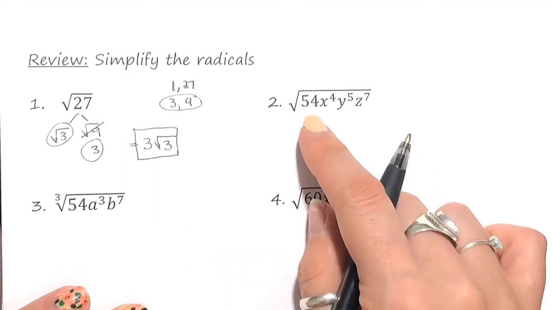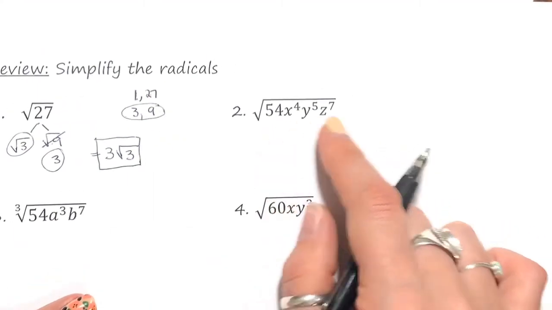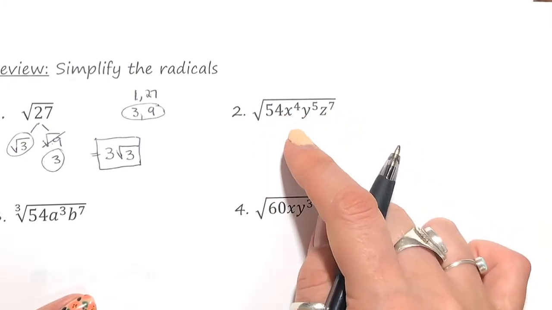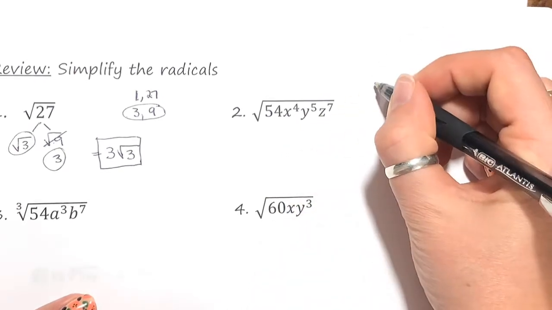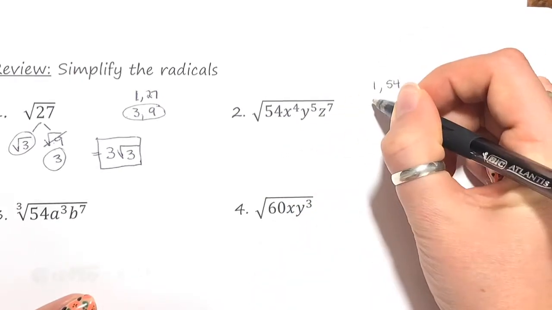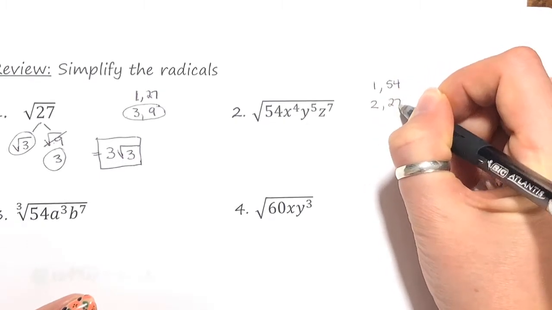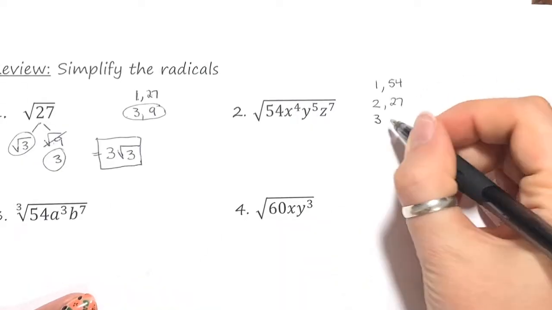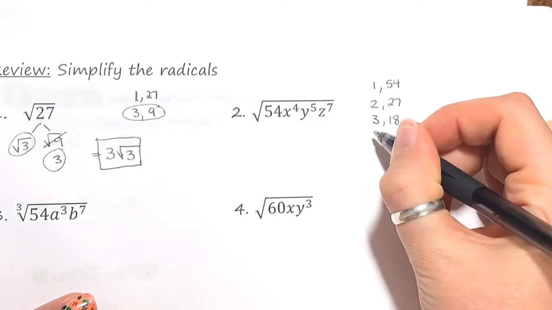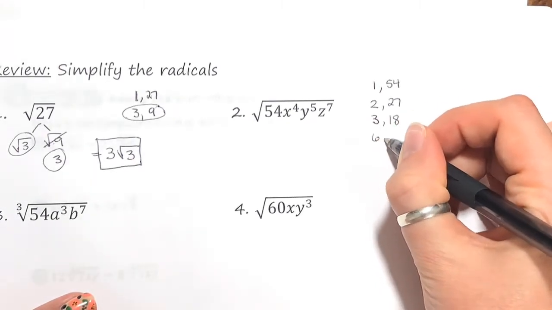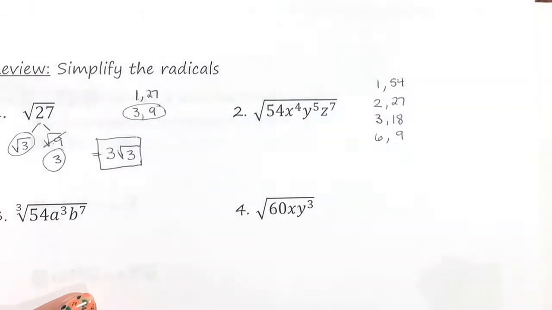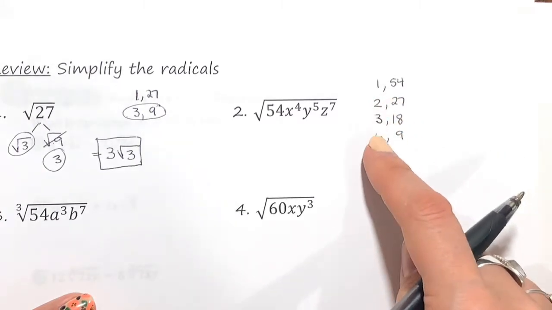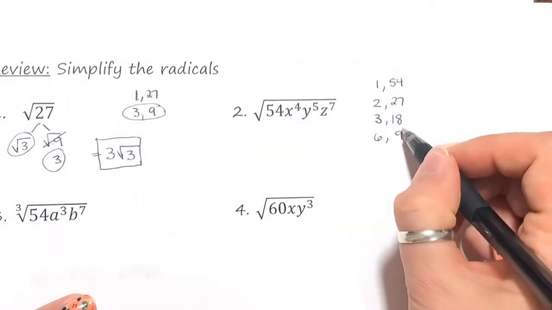And then let's look at one of these bigger ones. When they have multiple things in them, just break them up and do one part at a time. So I'm going to look at just doing the 54. So if I think of my factors of 54, we could do 1 and 54. There's 2 and 27. There is 3 and 18. And then the next one is 6 and 9. So if I look at those, again, we want to try and pick the one that has the perfect square in it. So far, none of these have a perfect square until, again, we get to 9. So we want to use this pair again.